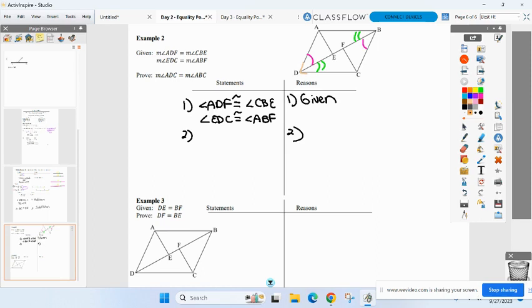There's ADC. Don't you have 2 angles marked right there? What am I going to have to do to those 2 angles marked to get to ADC? Add them together, right? And the same thing applies up top. I'm going to need to add those 2 to get to ABC. You want to add? How many pairs of equals do you need? How many did I give you?